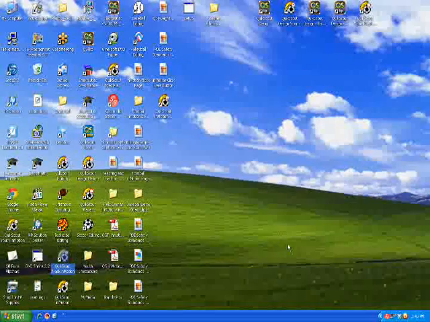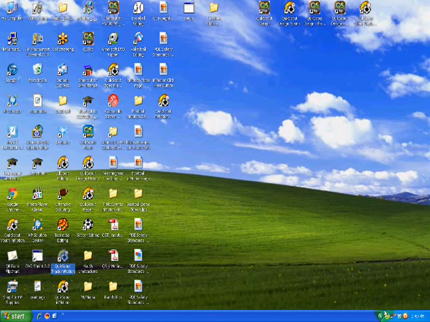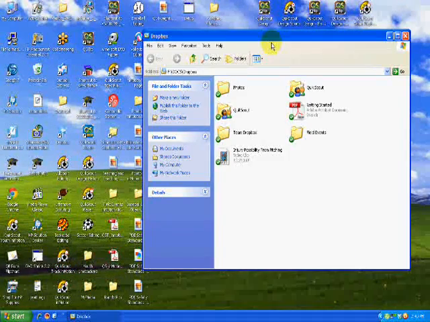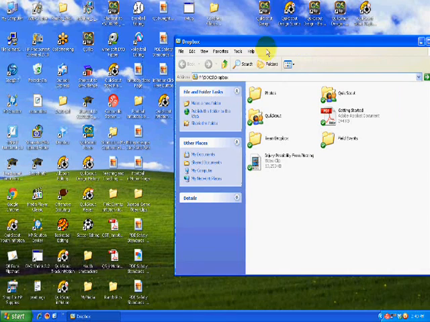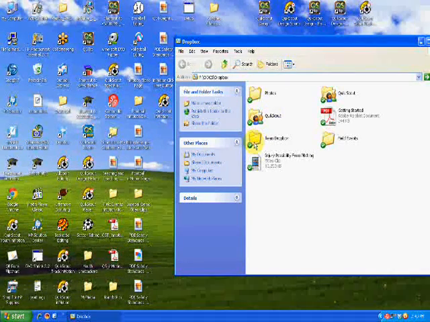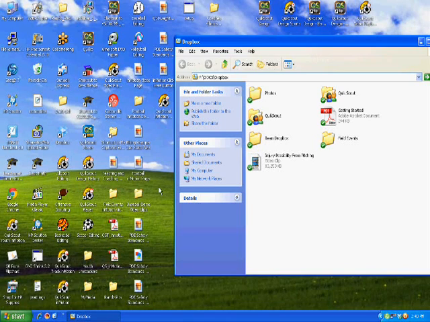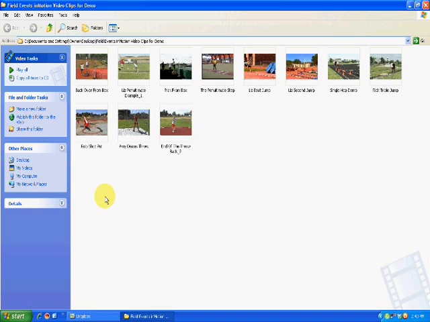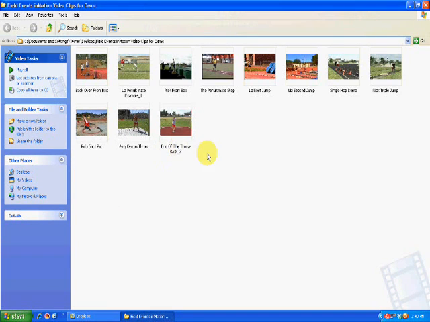I have for demonstration purposes a team Dropbox folder, and I'm going to open my field events folder that's on my desktop, and I'm going to select Rob's shot put example that we just reviewed. I'm going to copy that into the team Dropbox folder.